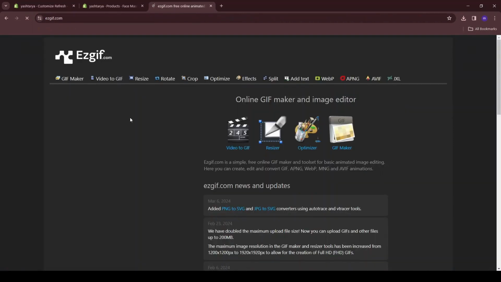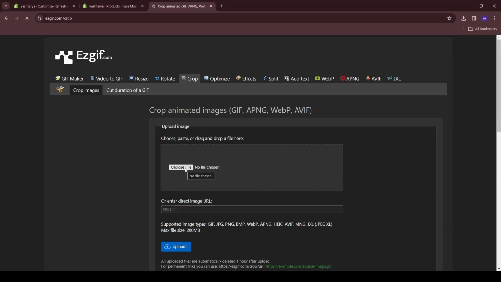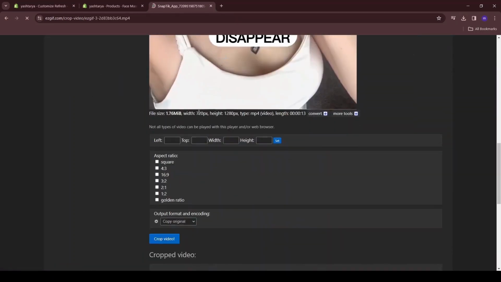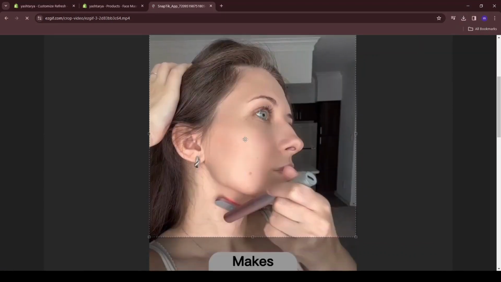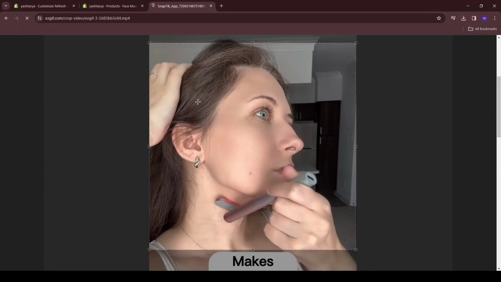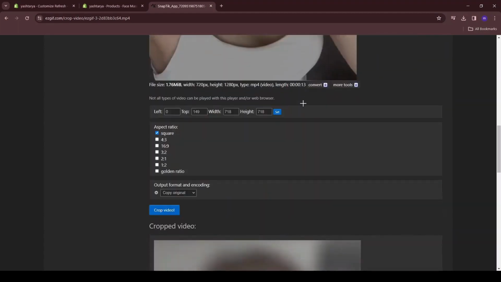First, we need to crop these videos because TikTok videos are vertical, but I need them to be square. So, I'll click on Crop from here and start uploading the first video. Then, after the video is uploaded, I'll come down and choose a square from here. Then, I'll start selecting a part of our video in a square shape. For example, I need this part to be cropped. Then I'll click on Crop from here. If we go down, we'll now see that our video is cropped in a square shape instead of the rectangular shape above.